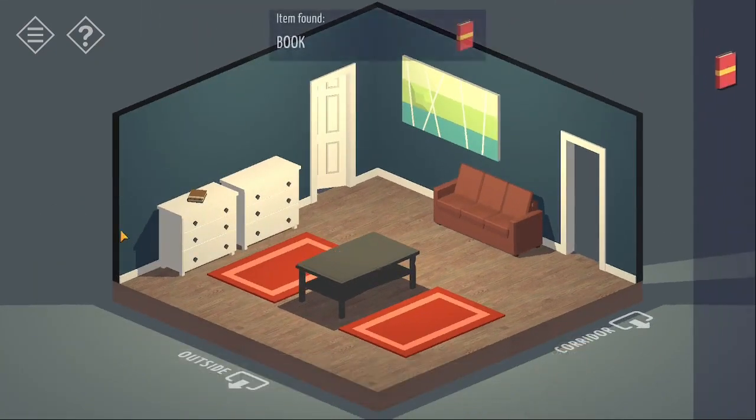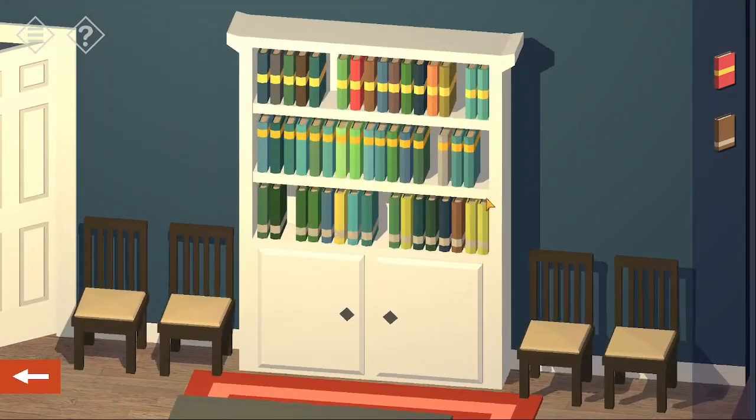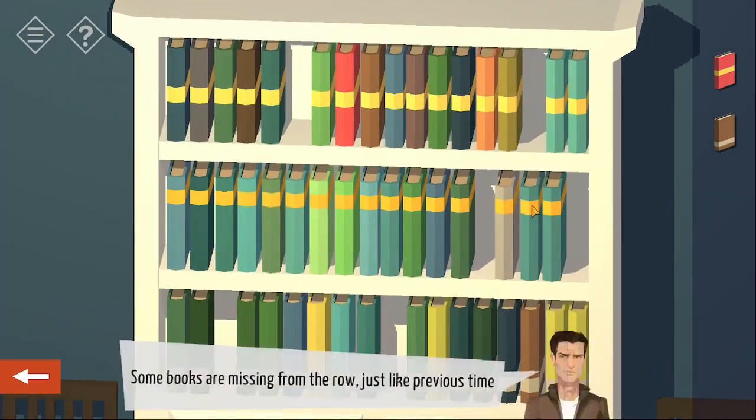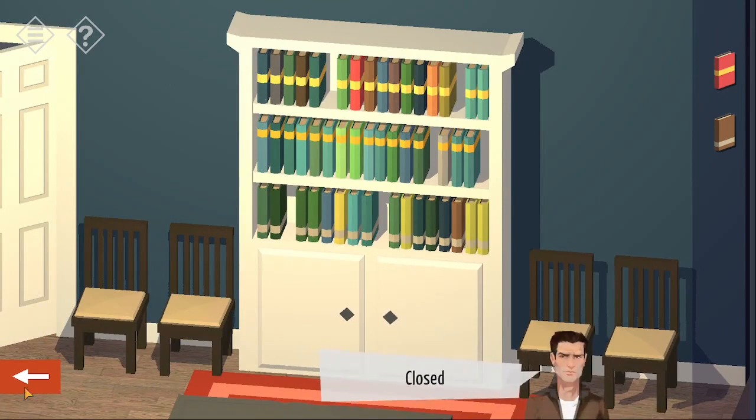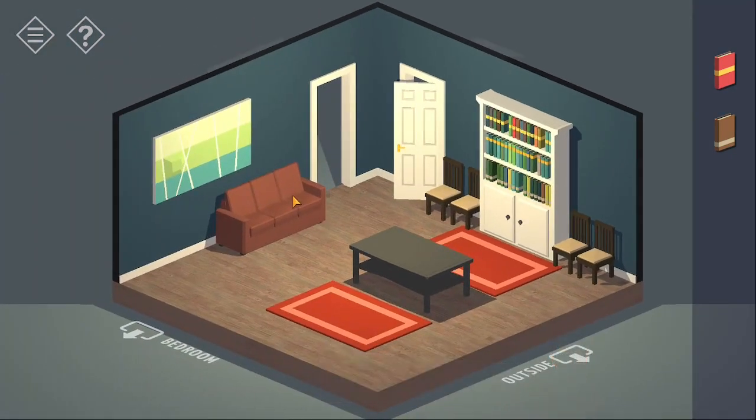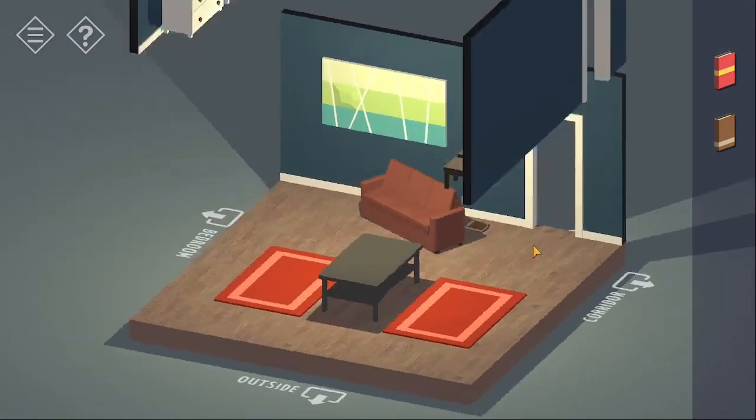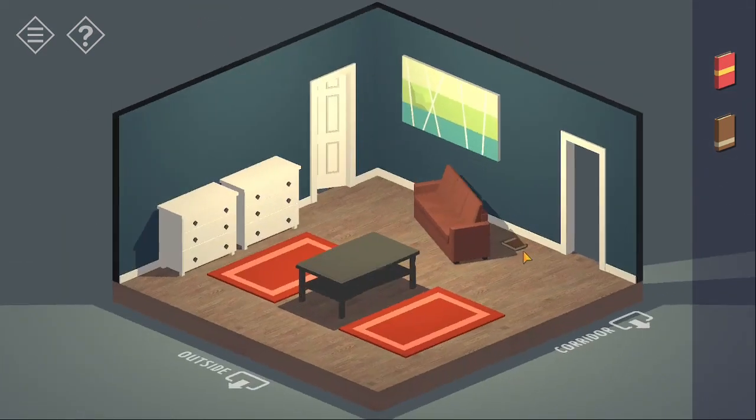I see a book here. I can take it. Okay. Can we use it for this or what? Shall we put it here or somewhere? I'm not putting it now as I don't know where I should put it. It's closed. Let's see what is at the back of the... Okay. Another book. Nothing.